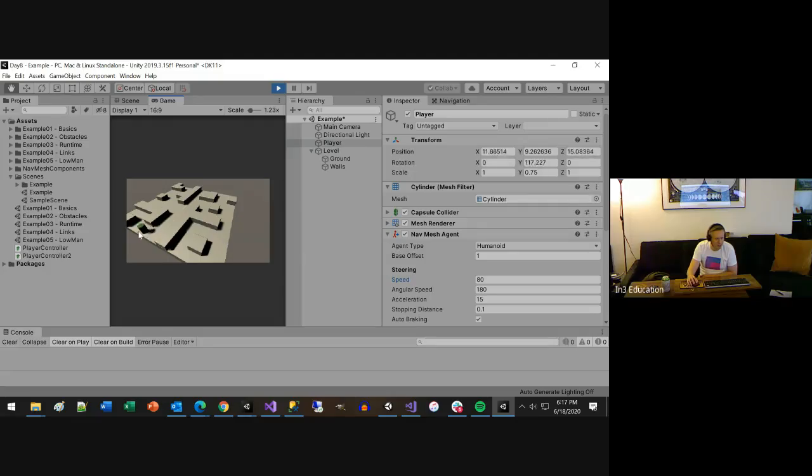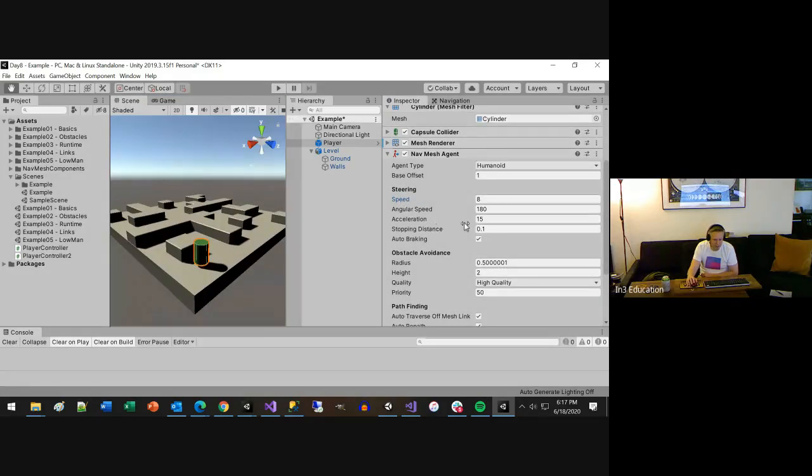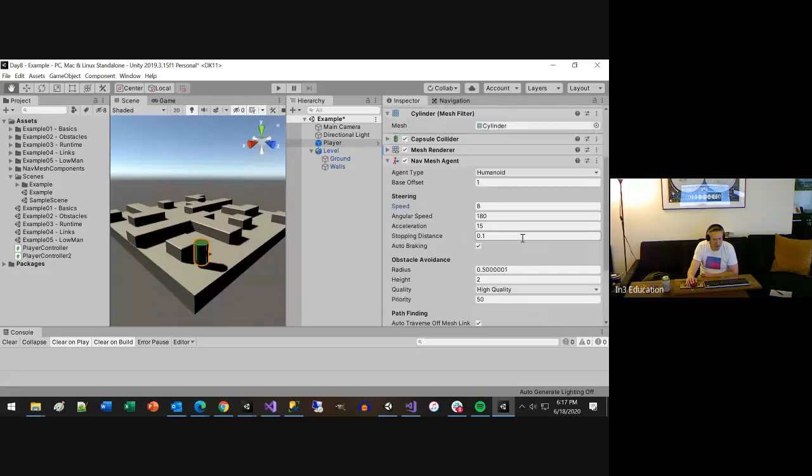Or he's moving so fast that he can't actually get to the point. So he can't get to the stopping distance because he's going so fast that he goes over the position.